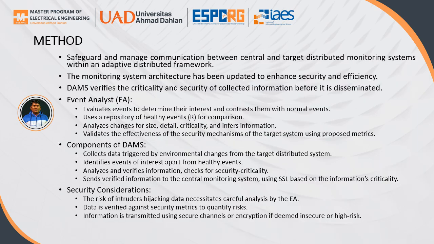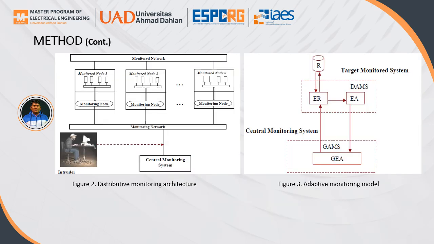And here, we are detailing the methodology we are using in our research. So we have set the objective as to safeguard and to manage the communication between the central and targeted distributed monitoring system within the adaptive distributed framework. And these two figures, figure 2 and figure 3, demonstrate the distributed monitoring system architecture and the adaptive monitoring model. The monitoring system architecture has been updated to enhance security and efficiency.